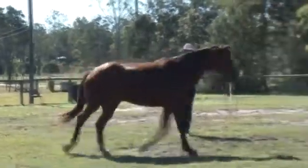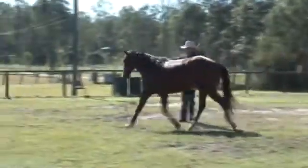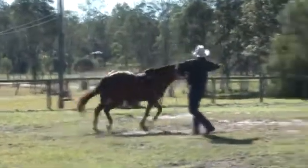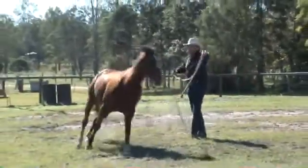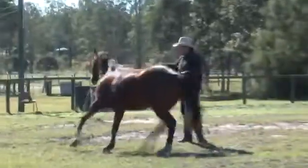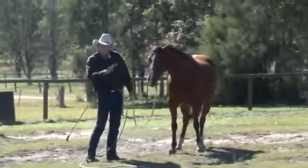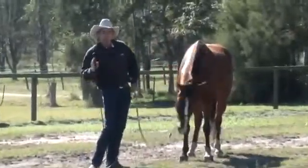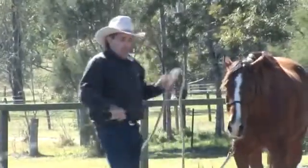And also, of course, once you can do that all at a trot, you get those changes going nice, you can do it all at a trot. But don't be in too much of a hurry to get up to the trot changes of direction. Because you really want to make sure you've got good quality in that change of direction, which means the horse is using his hind quarter and bringing that forequarter across.